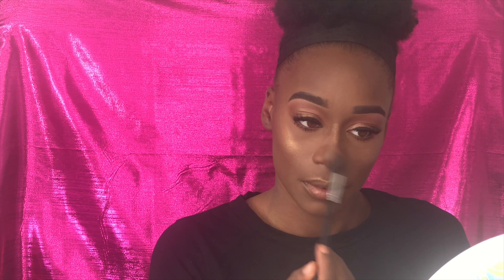Get into that glow! I'm applying my highlight slightly more underneath my eye, hitting the very beginning of my cheekbones because I really like that shine from the front as well as from the side. Then going back in with that beauty blender sprayed with Fix Plus to press that highlight right in and put some underneath my brow bone.